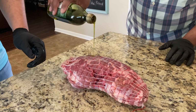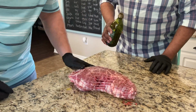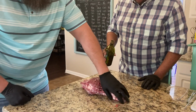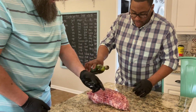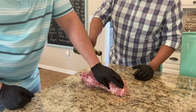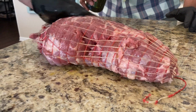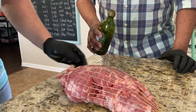We heard there's some people on the interwebs that could not put the rack of lamb or the roast back in the netting. So we had to prove people wrong. We're gonna smoke it like this to keep it all together and make it a finer cut. So I'm gonna give you a little more. You got a big crevice right there. What we're doing is trying to get this olive oil in these crevices that are everywhere. Make sure we get these, and we're gonna set this back in the fridge for an hour, 2, possibly 3, because we got other things to do since it's Easter. Yeah, we should be good with that.